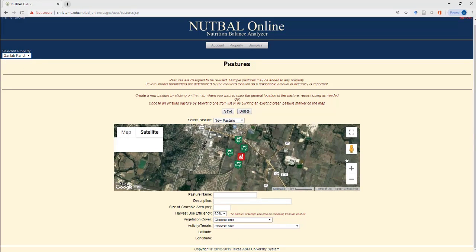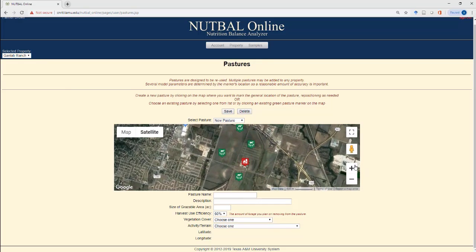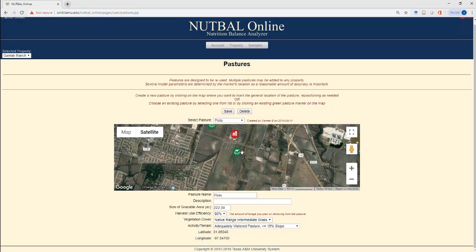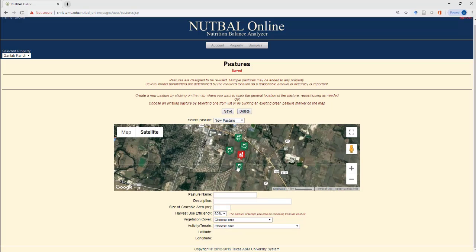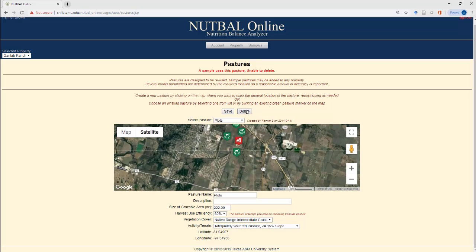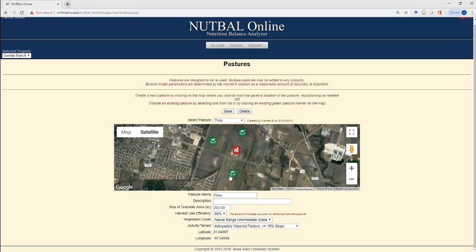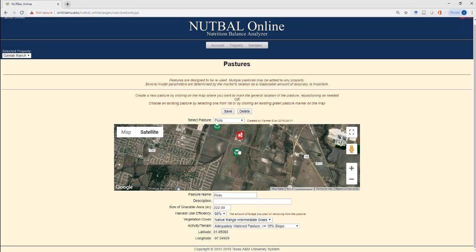So I've changed properties to a ranch that has already had some samples and pastures made. It has a little bit of sample history. So you could edit or move this pasture, hit save, but you aren't going to be able to delete this pasture because it's already associated with a sample. So make sure before you submit a sample and describe that pasture that this is all the correct information, or the correct way you would like to describe that pasture, because you won't be able to delete it after that sample has been processed.